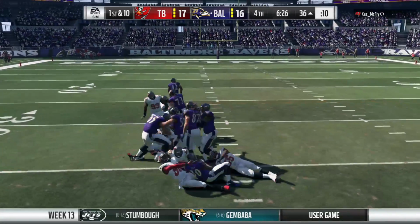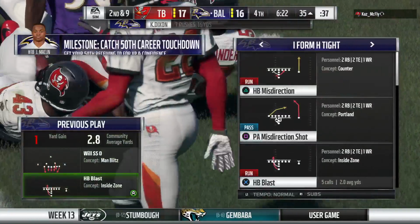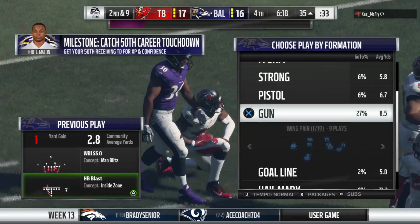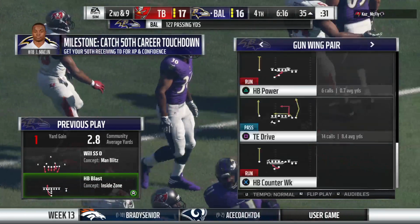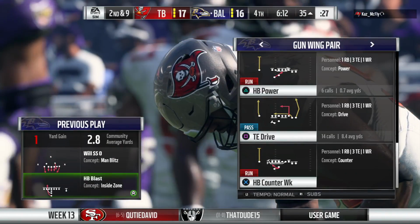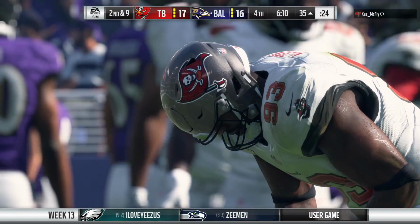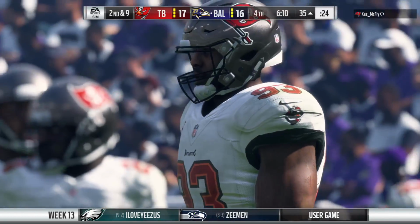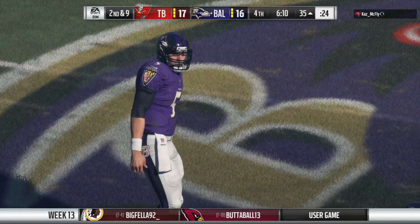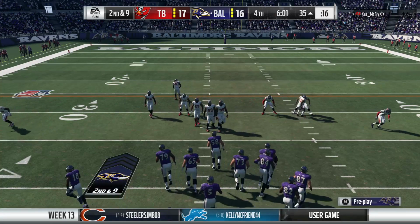Gives off to Dixon. Nothing doing. Barely able to muster a yard to hit the 35. Good job there keeping him to a short gain. Of course, he's coming off a really terrific performance, reigning NFC Defensive Player of the Week. And I know people get caught up in, well, if you're the reigning Defensive Player of the Week, you must have made a bunch of spectacular plays. Like you mixed in a few of those, but most of the plays are just like we saw there. Keep them to short gains, make the fundamental tackle. So what will they do? On the ground, through the air, let's see. 2nd and 9.